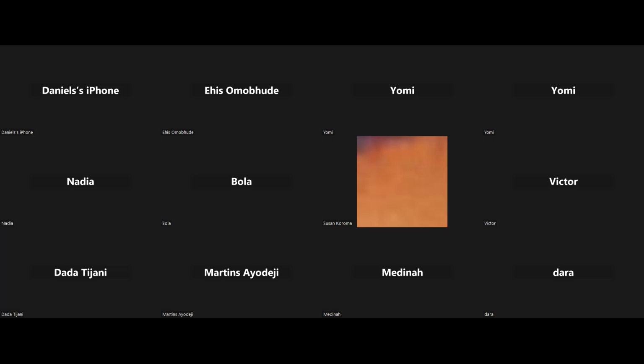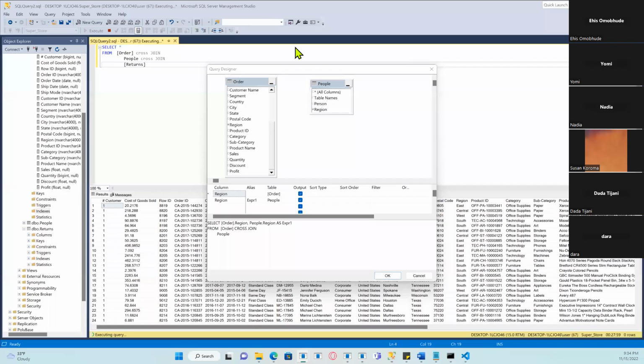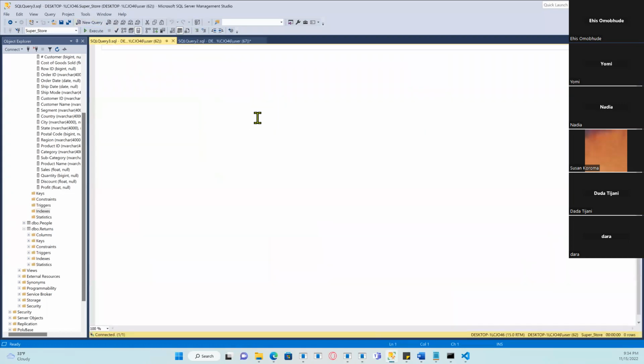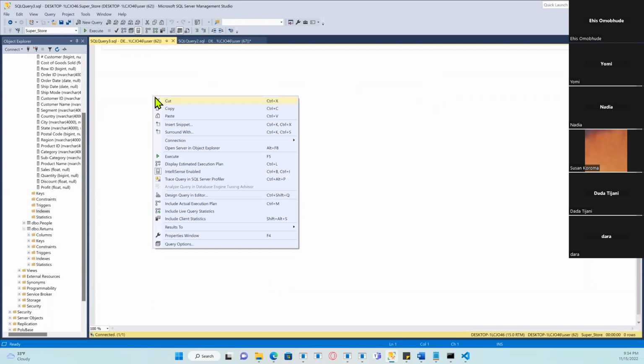In addition to what you showed us, there's this thing they call the query editor. Let me open the new one. So there's this thing called query editor, and we can also write a query design.